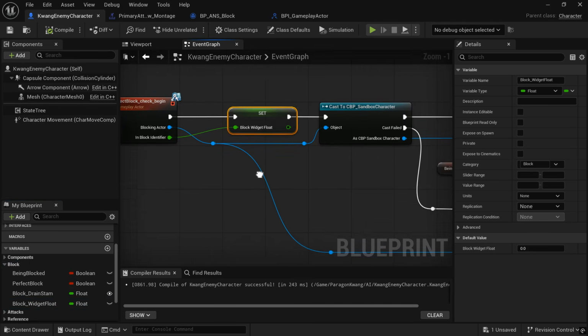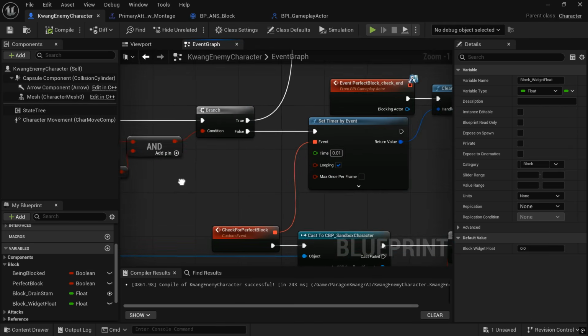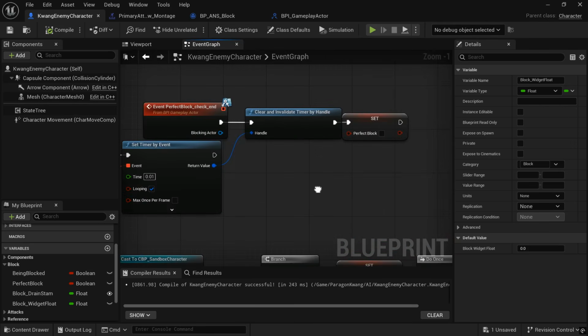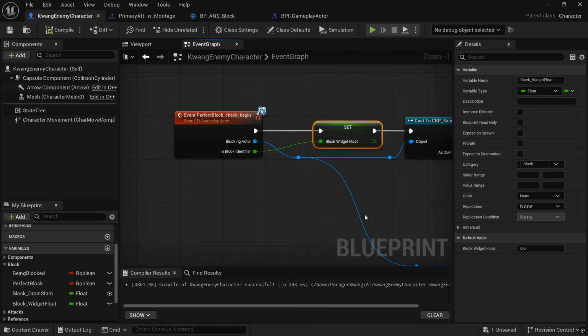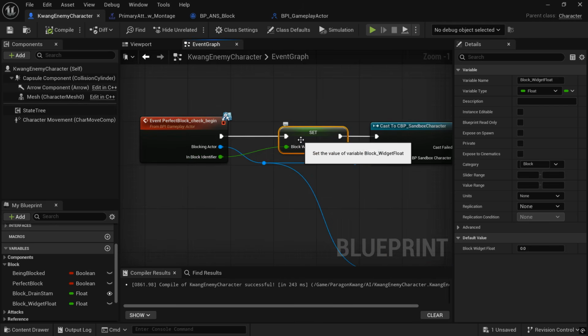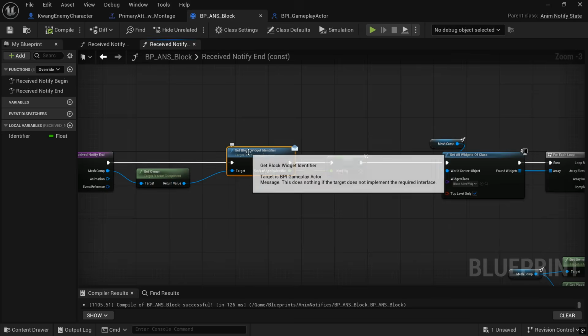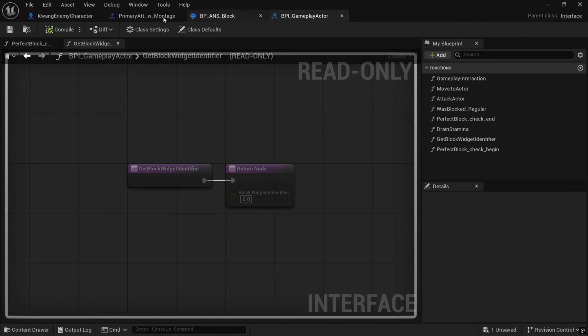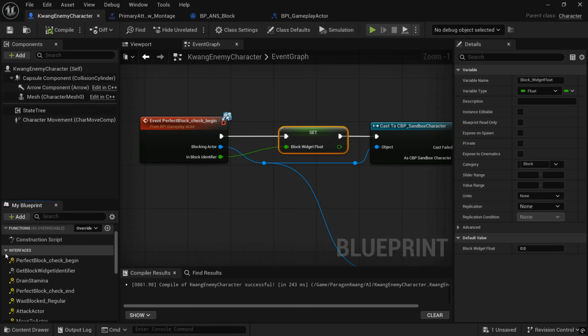We're getting whatever that widget random number was, and we're storing it here because we're going to call it again when the begin notify end tick is implemented inside the anim notify state right here. Right, so in receive notify end, that's when we're implementing this, and we're getting this block widget identifier that way.